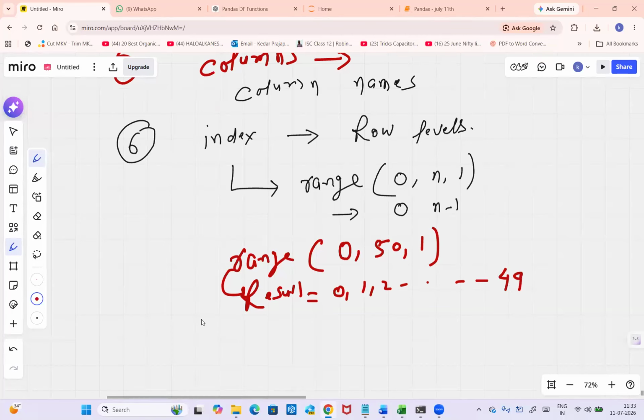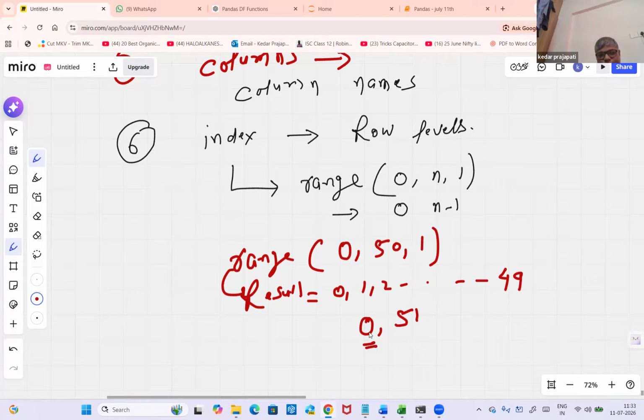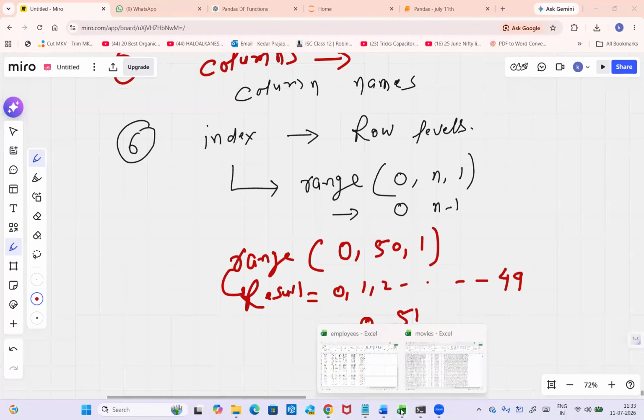So if you want to print 50 records from 0 to 50, you have to give 0, 51. Because for any data structure which starts from 0, it will end at n minus 1. Right? It will not go till n. Okay. Anybody has any doubt here? No. Okay.